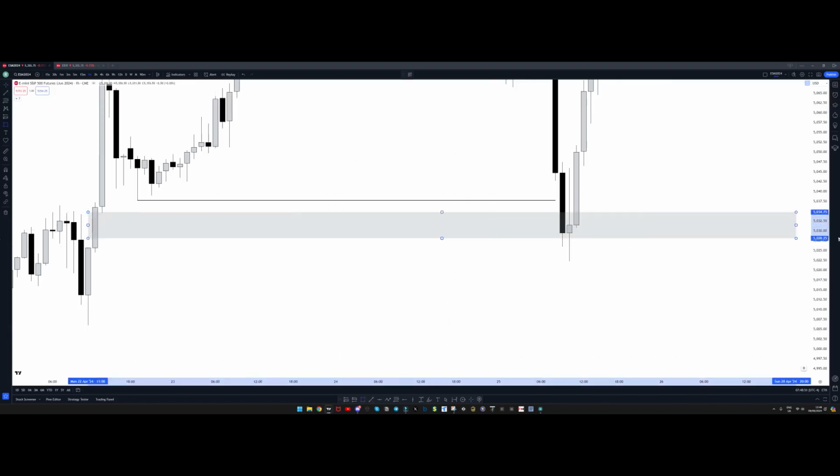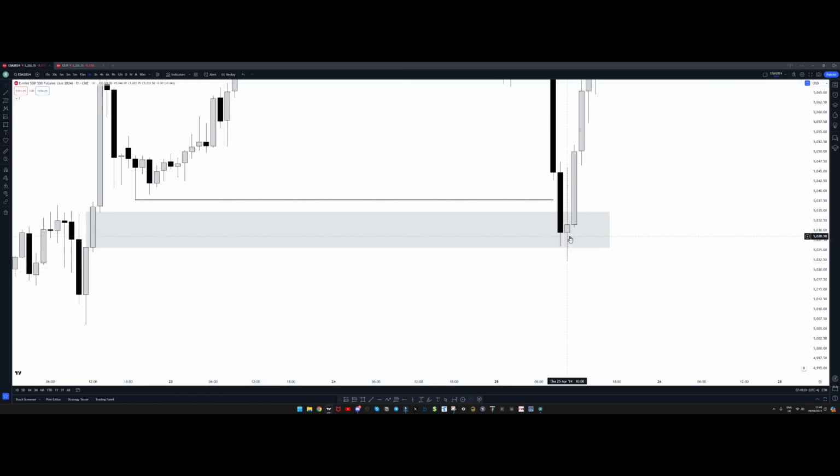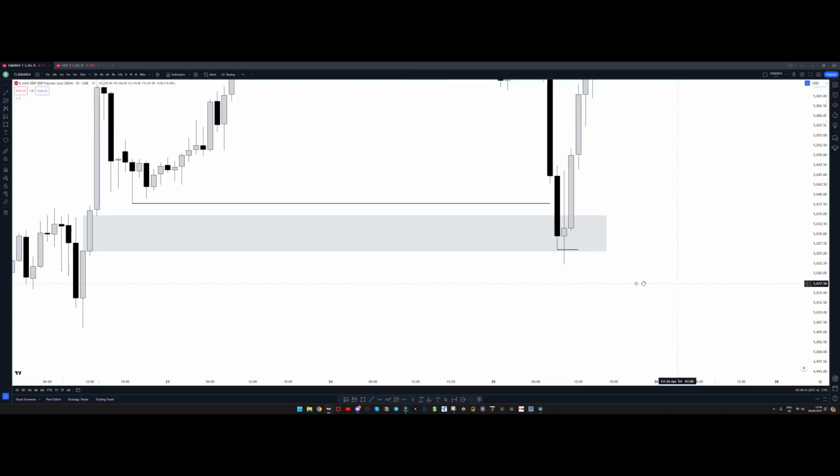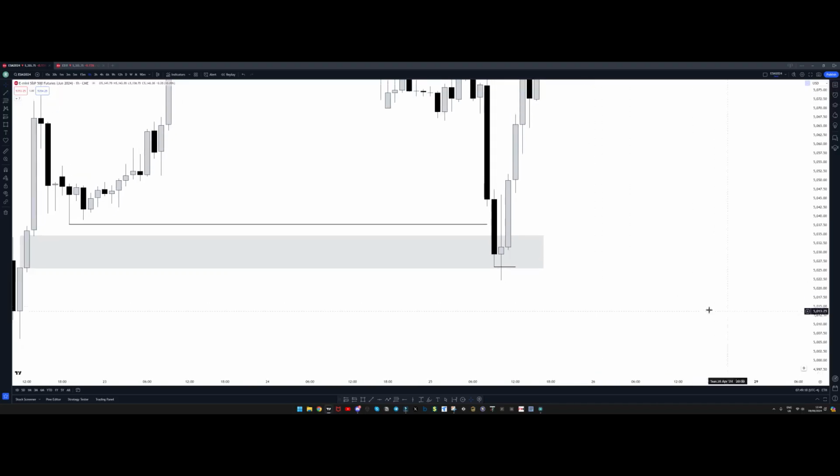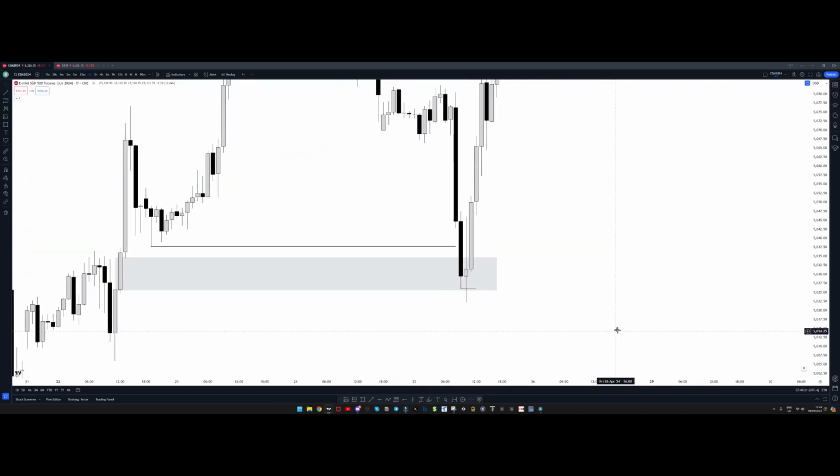Guys, you know I don't rave on about fair value gaps, but something that I have noticed is it's another algorithmic signature that when these three candle models form inside a fair value gap, they are super high probability, right? We've taken liquidity. We've shown signs of rejection because candle number 2 closed inside the range of candle number 1, right? Look at the time. It shows you the time. This is what I mean by time. This is all the time you need to know.